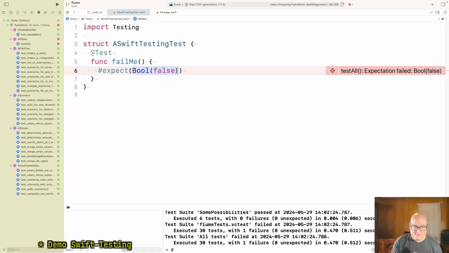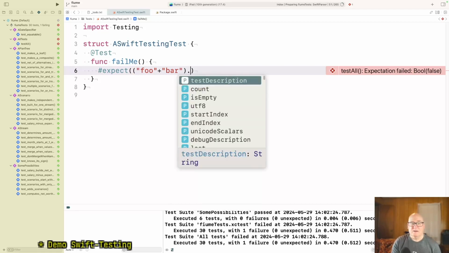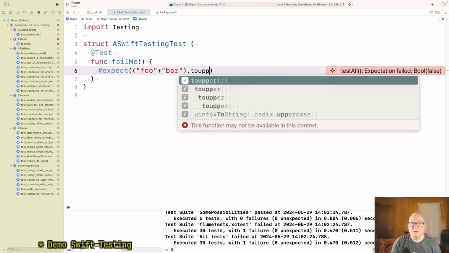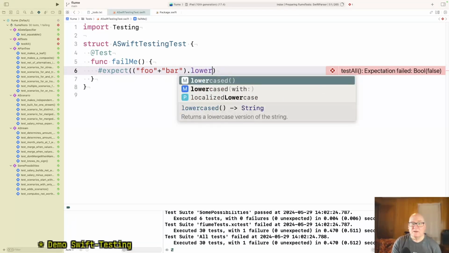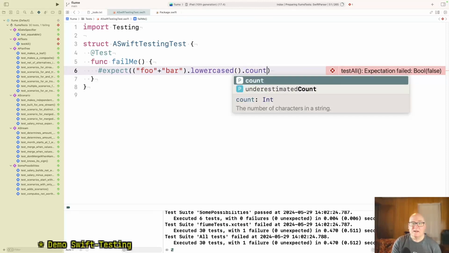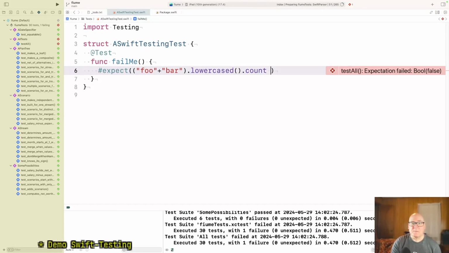Let's try foo plus bar dot uppercased lowercased dot count equals 77.